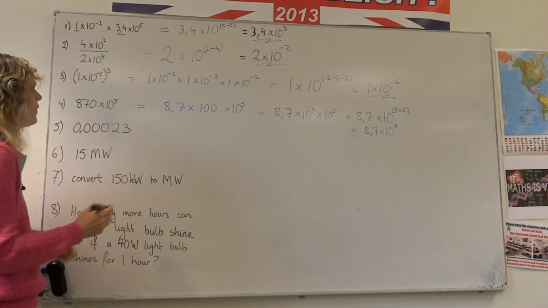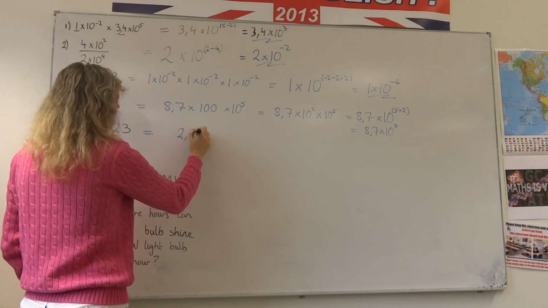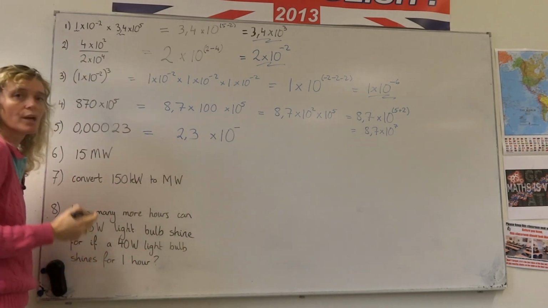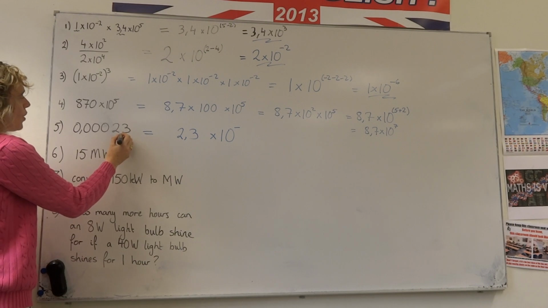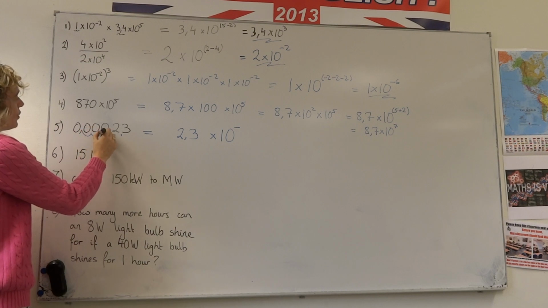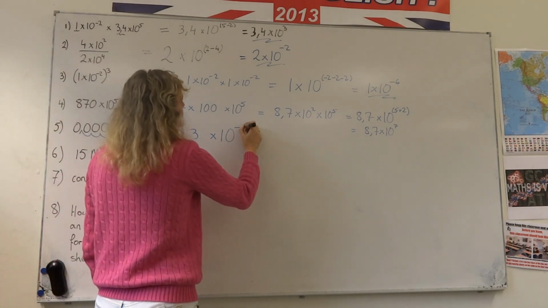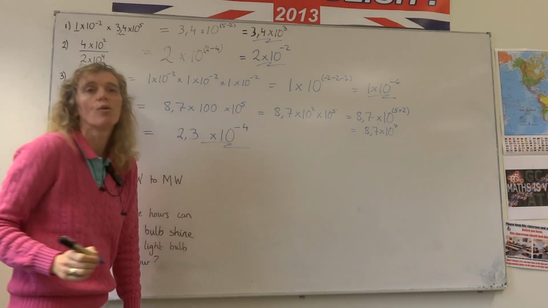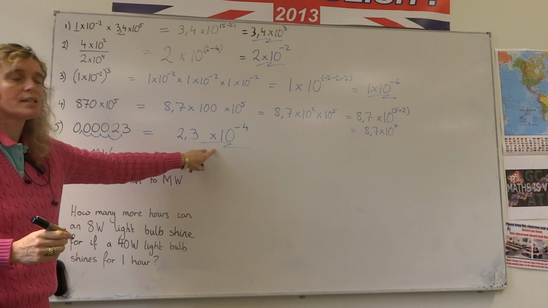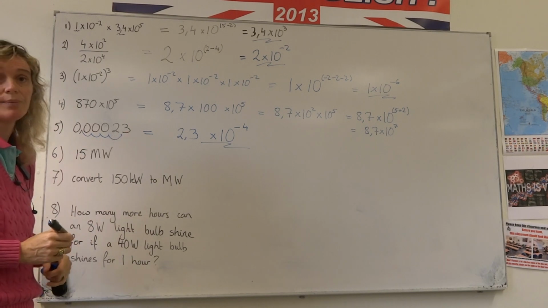And I've asked you to do this one then in scientific notation. Well, you know that that is the same as 2.3 times 10 to the minus. We're going to move the decimal point back from where we want it to be at 2.3. We've got to go here. How many steps? 1, 2, 3. We've got to go 4 steps backwards to put the 2 in the right place. So it's going to be 2.3 times 10 to the minus 4. And these things are exactly the same number. This number here, 2.3 times 10 to the minus 4, means 0.00023.